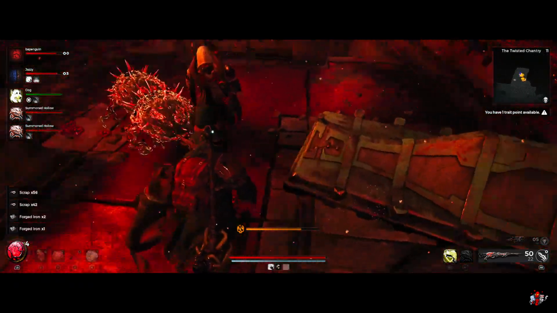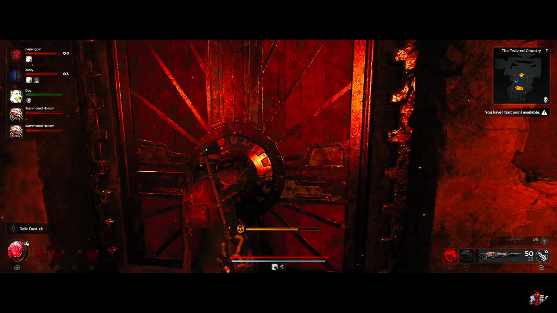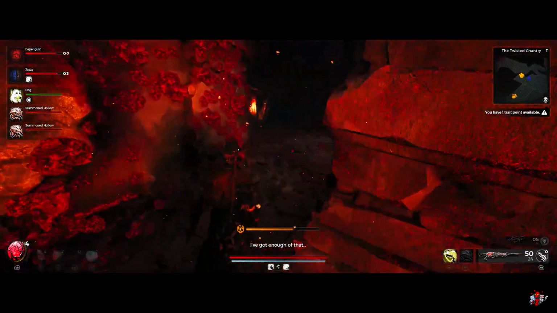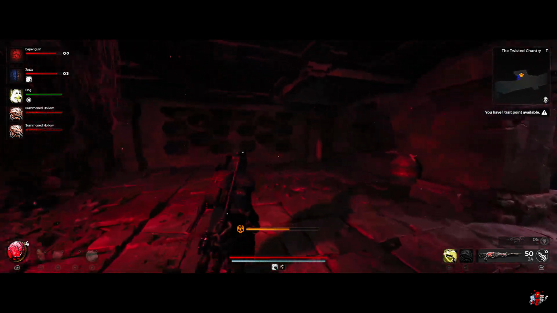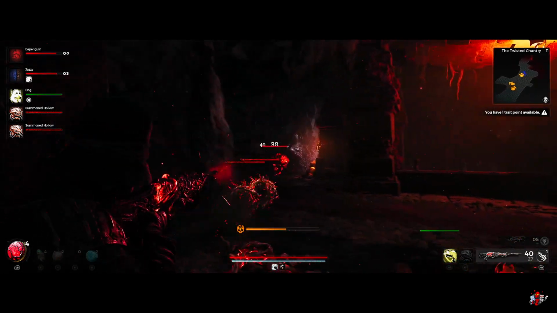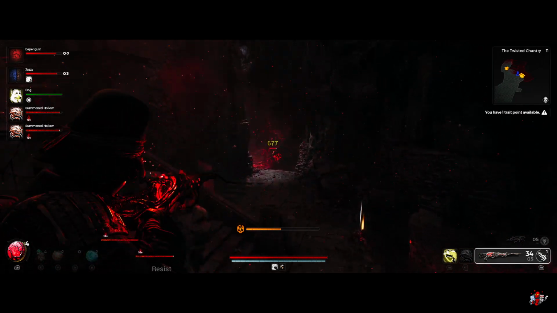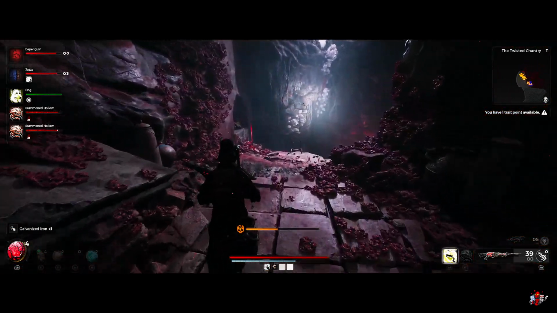What's in the box? What's in the box? Things. Loot. Very nice. I've got enough of that. All right. I like the jumping off the ledge animation. It's good. It feels good.